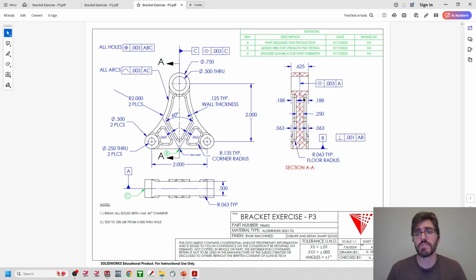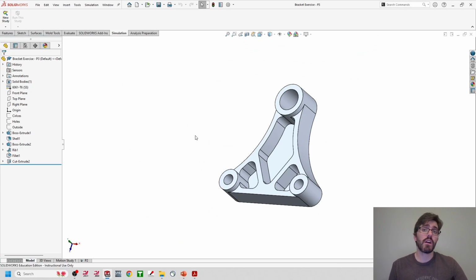So we're creating this symmetric piece of geometry and we're just going to update the datum here as well. So I am going to return back to my model. We are going to go through a series of revisions here, but I'm going to go into my initial boss extrude, and if I want to go back in time and look at each one of these features one at a time, I can use this rollback bar here.